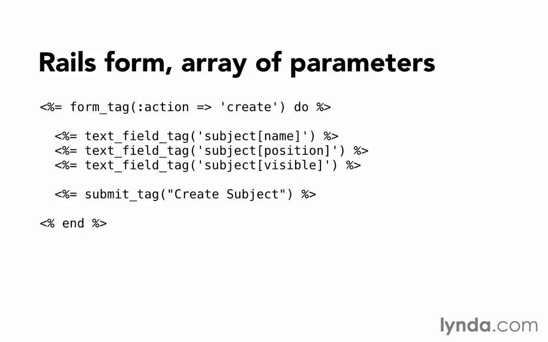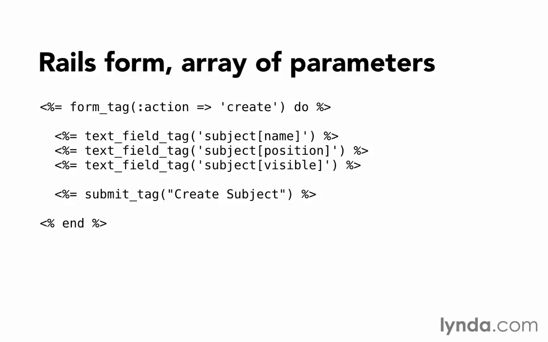However, there's another improvement that we can make to it. The text field tag helper, as shown, will output HTML for subject name, but without a value. We can provide a value for it by passing it in as a second argument after the field name. However, it's up to us to get those values out of the params and pass them in to the text field tag. Sometimes that's necessary, but it can also be tedious.